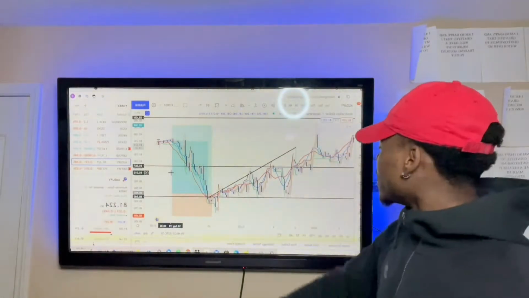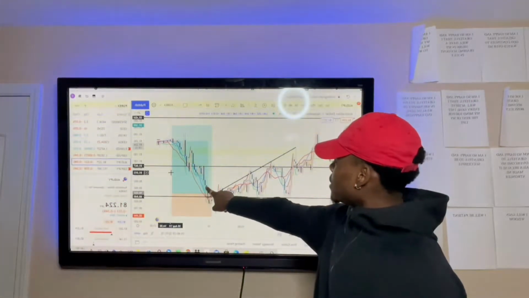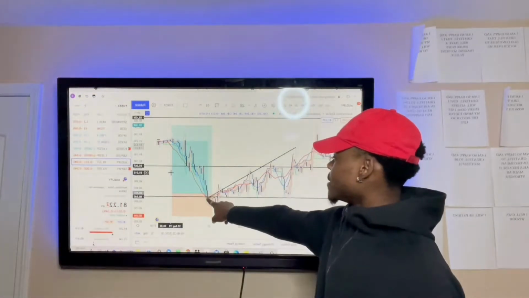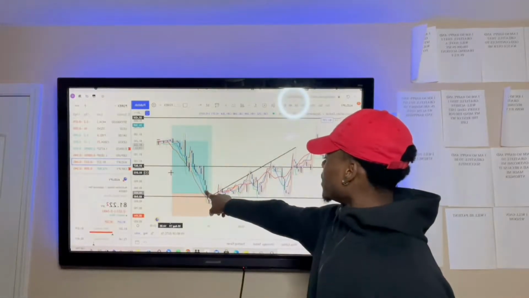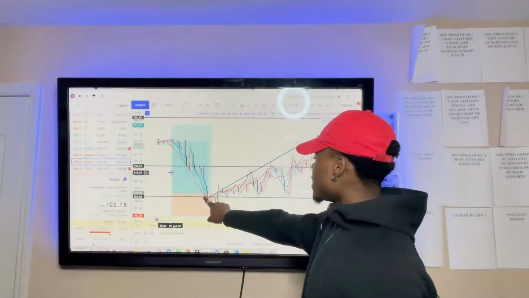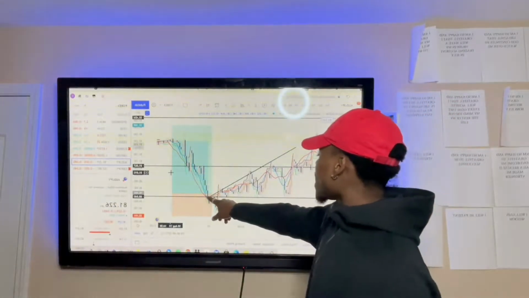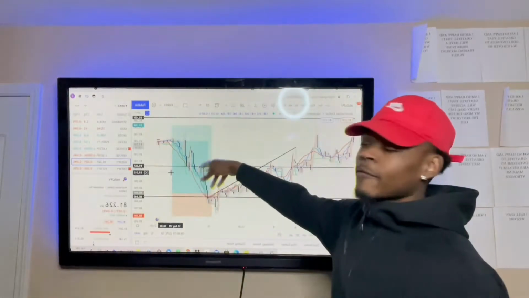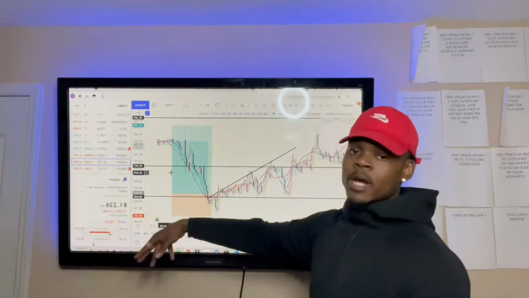I waited, and again it broke back through my zone on this candlestick right here, and I got a lot of momentum up. I entered right here, and because it retested with this wick, when it broke past my zone, it retested back down, touched it, and bounced and shot right back up. So that was when I had entered, and as you guys can see, it didn't go out of profit one time. From once I entered the trade, it never went out of profit.